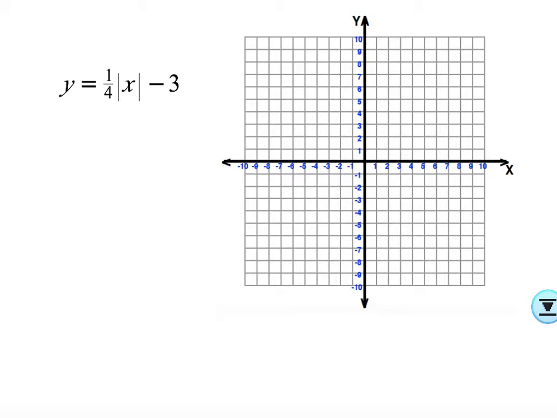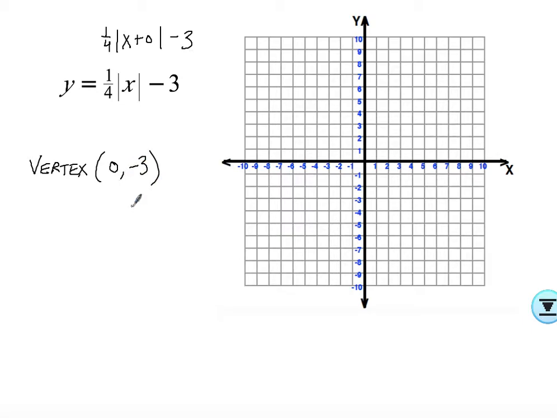Here's what I would say. If you're told to graph, start by finding the vertex. The vertex is what you get when you look inside the absolute value. I don't see anything else, so I could write this as 1/4, and then x plus 0. Technically inside there is a 0, and we should do the opposite of what we see, but a -0 is still a 0. And then whatever's on the outside, you just keep the same.